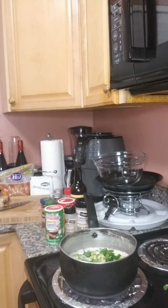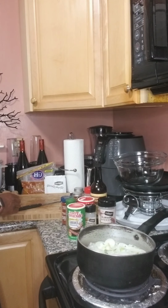And then I will start adding the dry ingredients in a minute. I hope I put enough ginger. If you don't put enough fresh ginger, you can always go back and add a little bit of ginger powder, because I have a ginger powder too. But I think I put enough. I'm gonna put a little bit more. That should be enough, y'all.